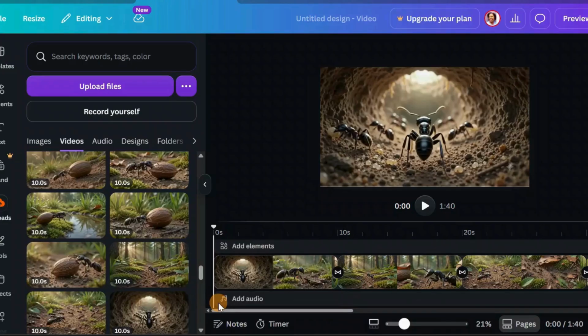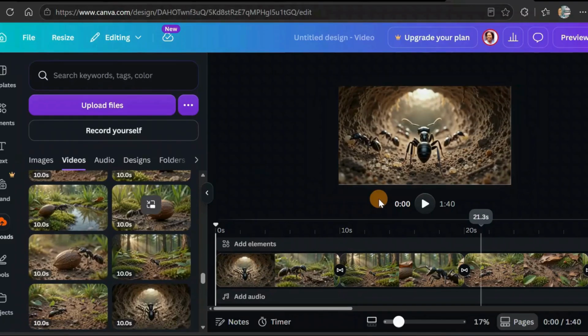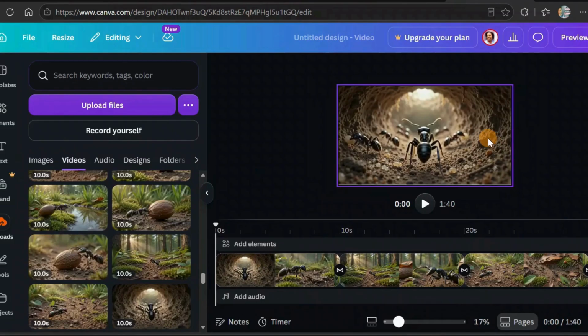Okay, so once all your videos are ready, import them into your favorite editing platform, like I did here. I'm using Canva, but you can use any editing platform you prefer. Arrange the scenes in the correct order. You add narration, music, and any final touches you love. With the narration, it is already included.